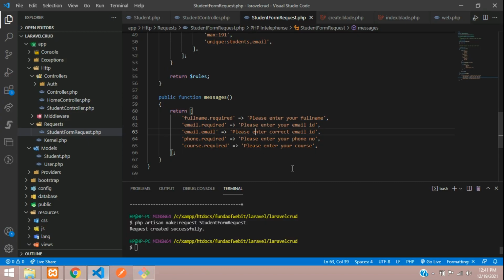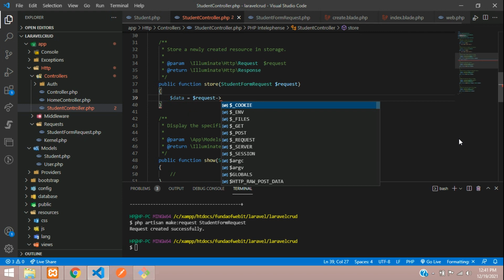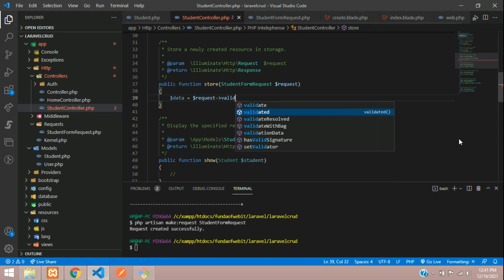So let's get back. Now you can get back to your student controller, and now let's save the data into our database guys. So as simple, this dollar request you're going to take and store in a variable called data. Okay, where you're going to check the validated function.